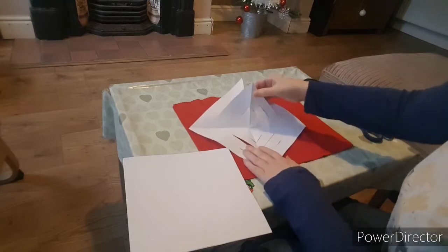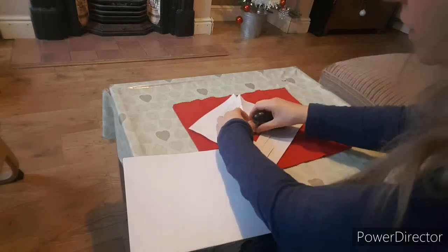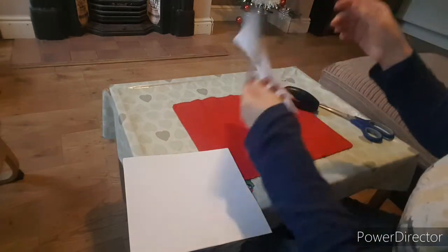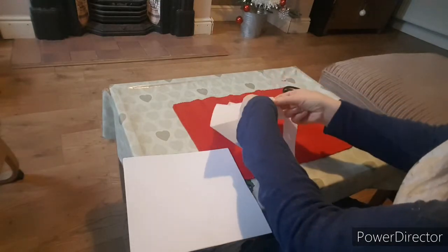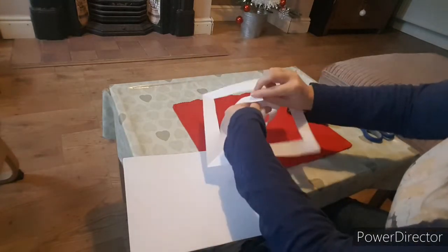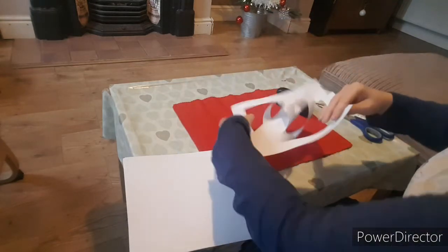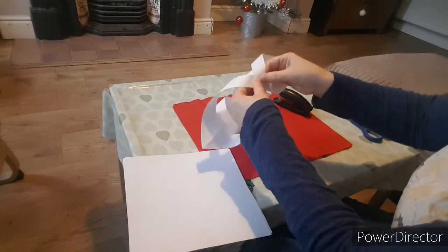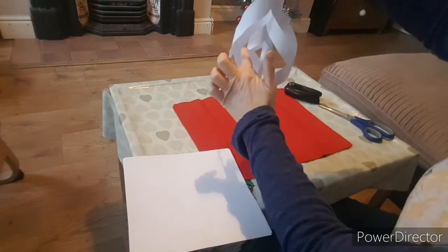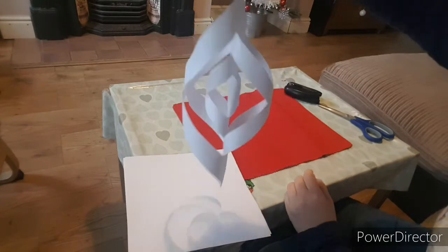So then we've got it open and you can see where it's been cut. This is the tricky bit — it has taken me a bit of time to master the stapling, but you get there eventually. It doesn't have to be neat — that's my motto for this video — because the end effect is just nice. We're unfolding them on either side and stapling together. So we've got folded in that way, folded in that way, folded in that way, folded in that way, and we've ended up with that. That's one part of the snowflake.